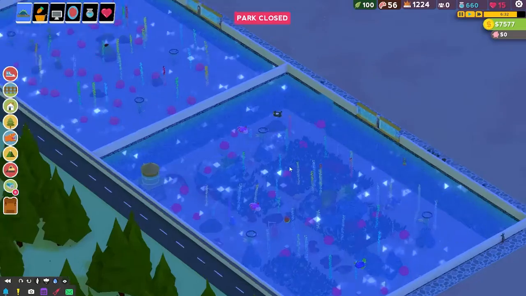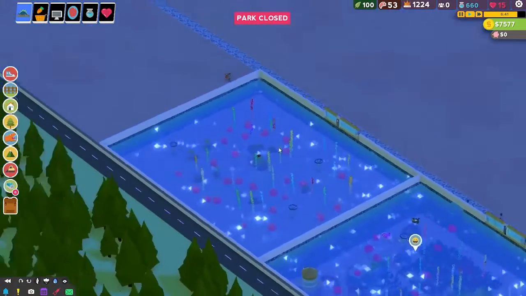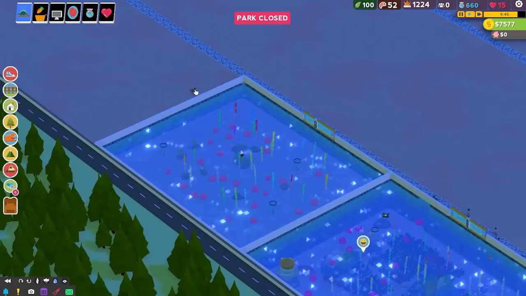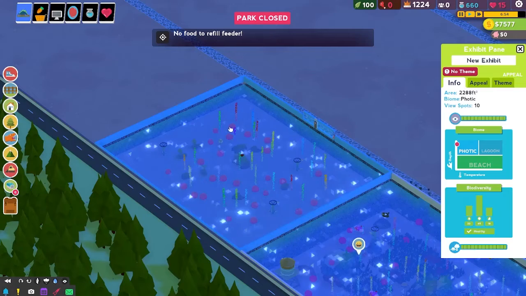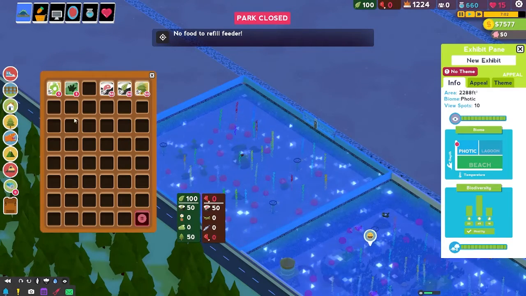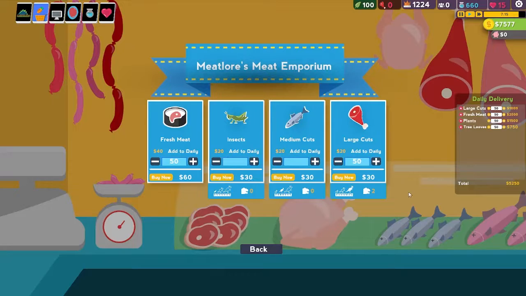And boom, and boom! Look at them! We got some baby Mosasaurus! You, get in there. What do you mean, no food to refill, feeder? What are you talking about? We don't got any food? Okay, then. Time to buy a bunch of large cuts.